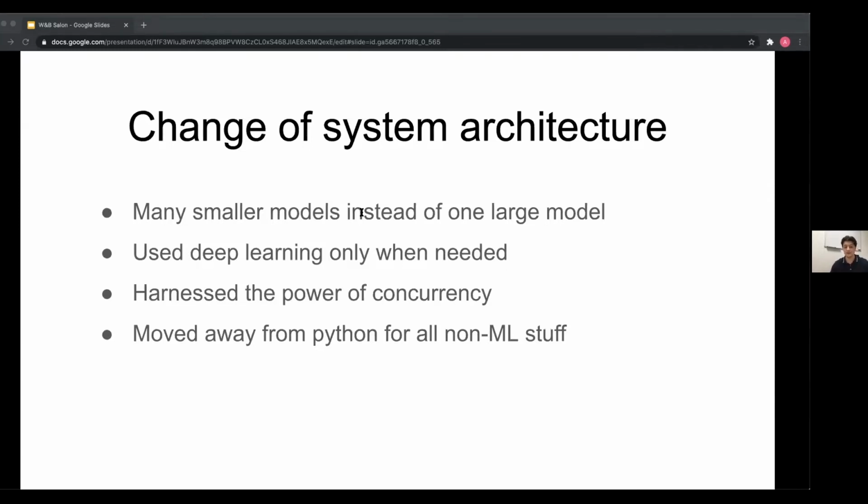And we stepped away from deep learning for some of the models. Some of them, of course, still have to use it, especially those BERT-based models. And in some parts, we totally stood away from machine learning and data science, and just did statistical models, let's say. And it turns out that it not only made it faster, but it also made it a bit more accurate when we use statistical models where we can. But of course, when there is context involved, we can't.